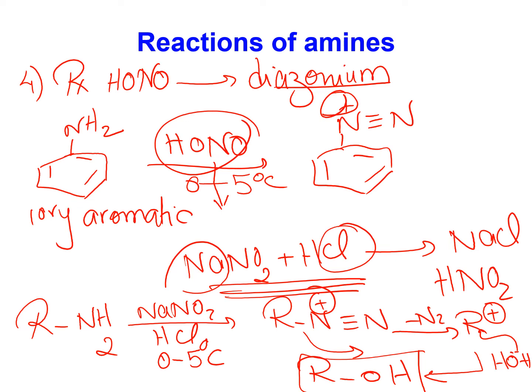So this is the fourth reaction, which is the reaction with nitrous acid to give the diazonium salt. As I have mentioned, it has to be a primary and aromatic amine. The secondary gives a totally different product, and the tertiary gives a totally different product. If you allow the temperature to decrease below 0 degrees or increase above 5 degrees, this will produce a totally different reaction or a totally different product. And if you use an aliphatic amine, you will end up with the alcohol.